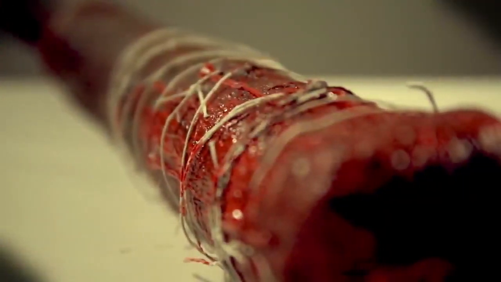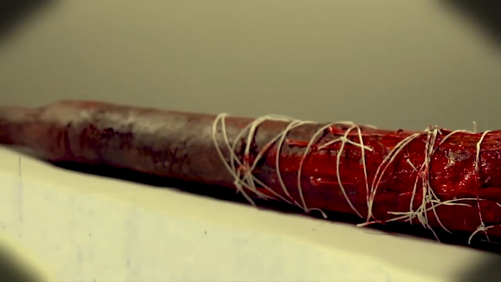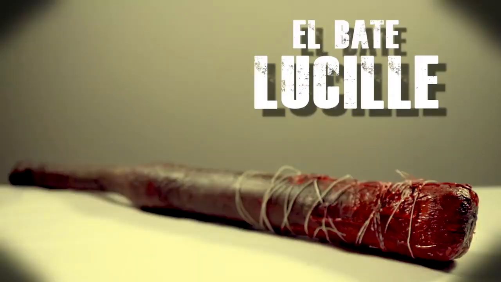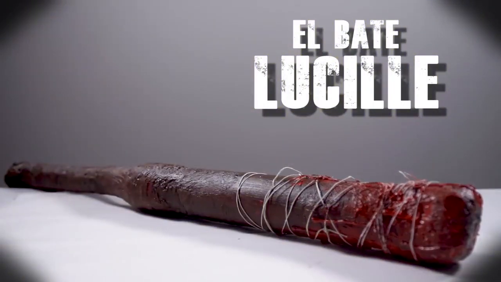Finally we bring you the I Tell You How of one of the deadliest weapons on television: Negan's bat, Lucille, the character from The Walking Dead. With this bat that took the life of Glenn and Abraham, he remembers his wife. And now I tell you how to do it.